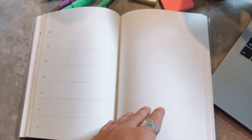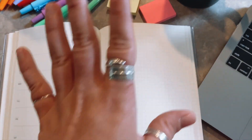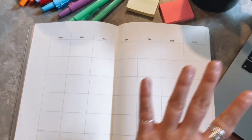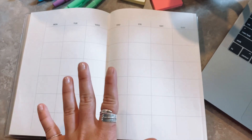One thing I really like is there's no dates in this planner. For example, if I don't use this during the summer because I won't be in school, I'm not wasting any paper. I like how the weeks are divided up here and I love writing on graph paper so I can really organize to-do lists and tasks that I need to get completed. Also in this is an actual full month calendar, which I really like as well, and I can label it and make it exactly how I want to.